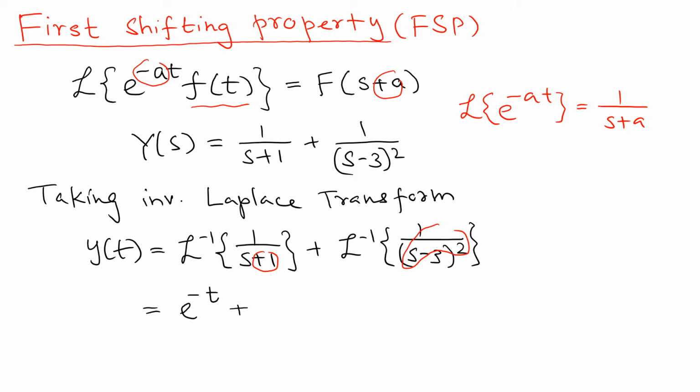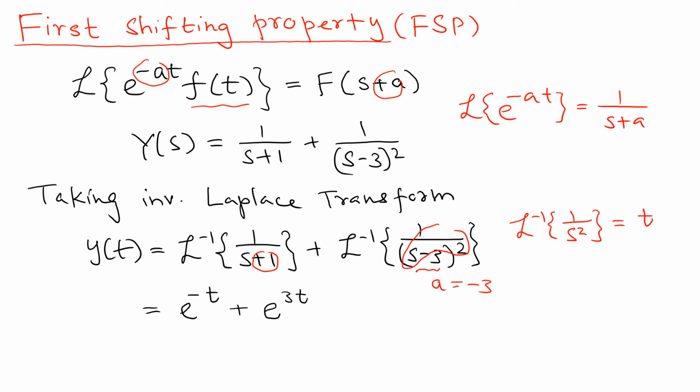We know that the inverse of 1 over s squared is t, because if we take the Laplace transform of t, it is 1 over s squared. So we know that. So now the idea is this. First we see the s minus 3 term. So s minus 3 means you need to write the opposite one, because in this case a is negative 3, because you have s plus a, that means a is negative 3. So because of that, what we have is an e to the 3t term, because it's always the opposite sign.